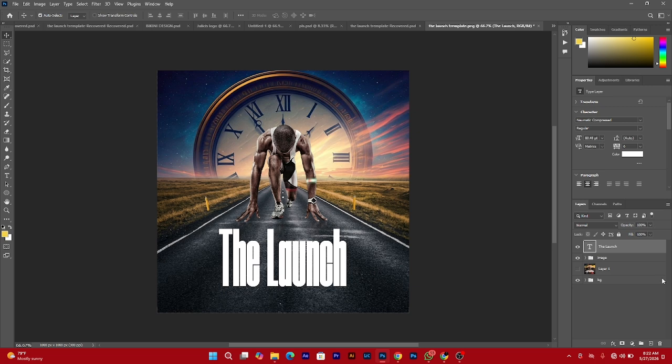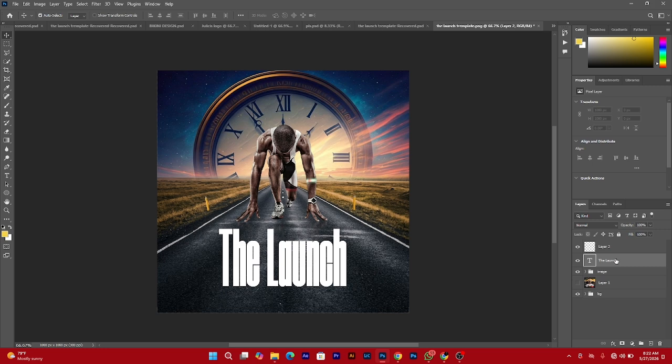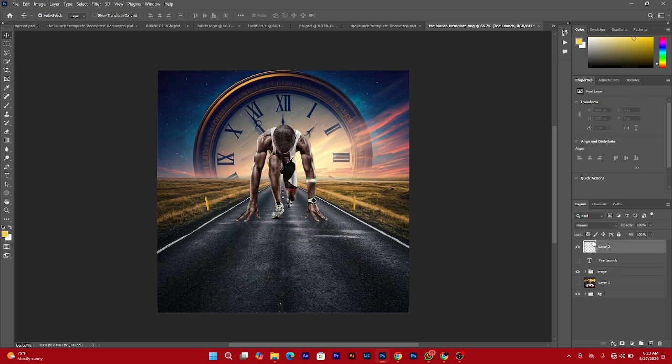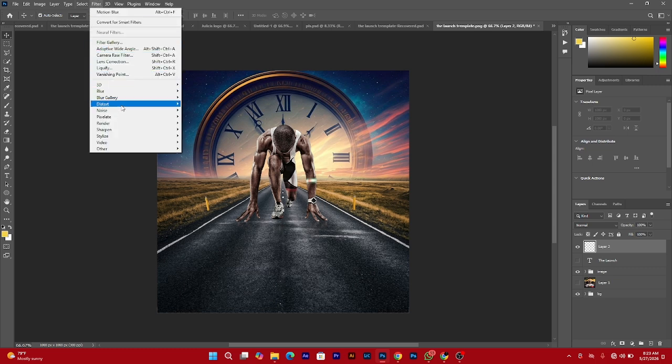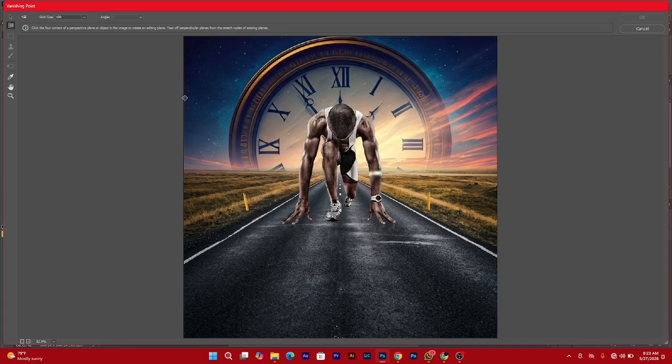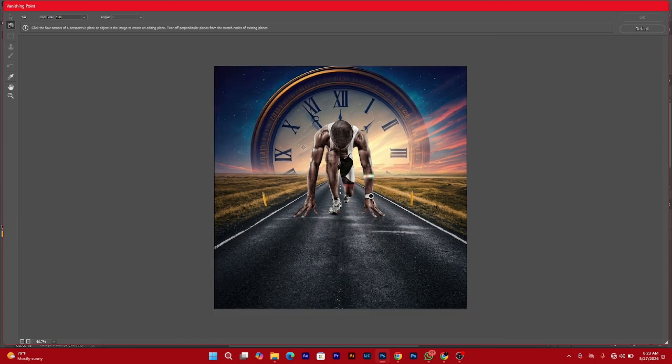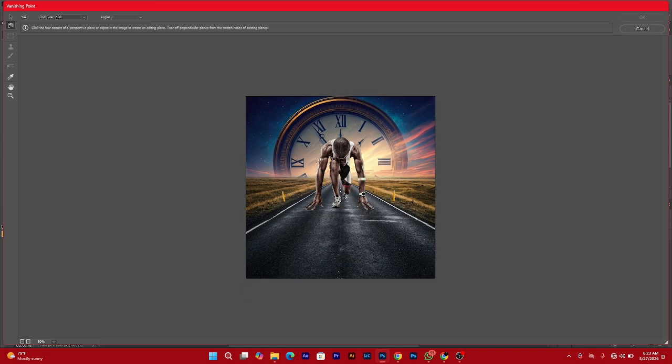If you're done with this, add a new layer. After adding a new layer, click on The Launch, click on this box over here, hold Ctrl or Command on your keyboard, and click on it. Now you can see it has highlighted this part, so you Ctrl C to copy the highlighted areas, Ctrl D to deselect. So turn it off, click on the layer we created, which is this one, and convert your filter, convert your vanishing point. Yes, we're there. So zoom out by pressing Ctrl or Command plus or minus on your keyboard. Click over to this place like this.